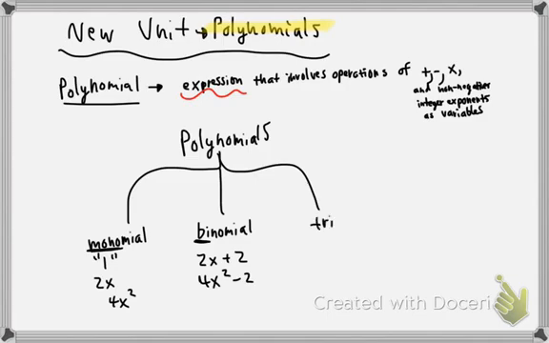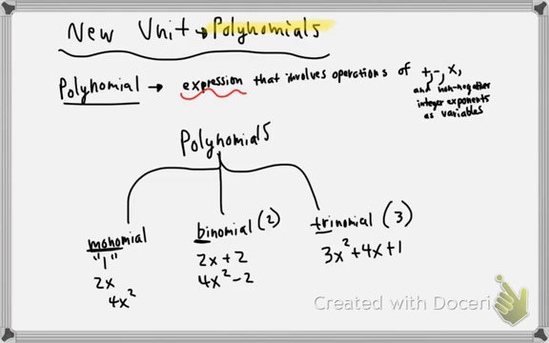And then finally, those of you that get the pattern, a trinomial or a tricycle. A tricycle has not 1, not 2, but 3 wheels. So a trinomial has 3 terms to it. Something like that would be a trinomial, okay?